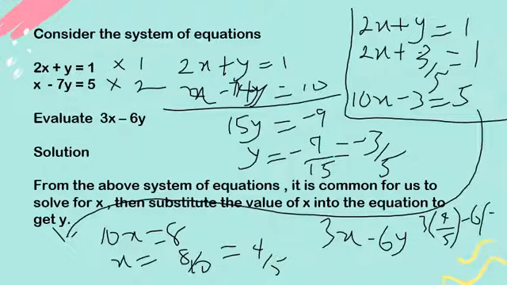Then minus 6y, I have 6 into brackets. Then I also have what? Minus 3 over 5. So if I simplify this, I will get 12 over 5. Minus this minus is going to give me plus 6 times 3. I have 18 over 5. Now, 18 plus 12, that's going to give me 30, right? Now, if you say 30 divided by 5, what will that give me eventually? This will give me 6.